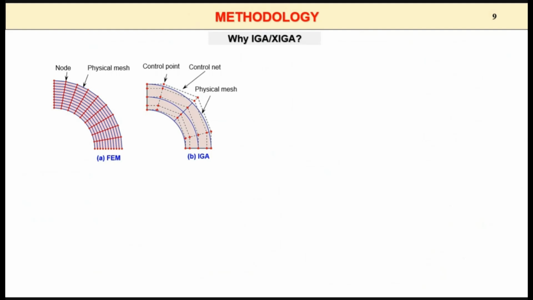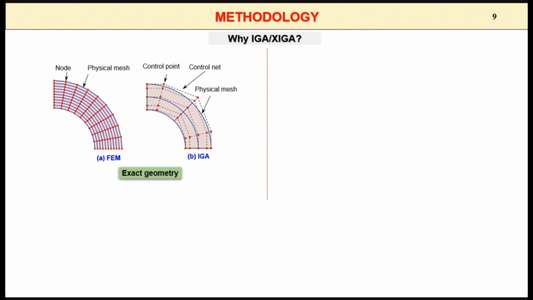However, if we take isogeometric analysis with the CAD basis function, the NURBS basis function, we have only two elements in this direction, here in the radial direction, and here it is 2. So we can say the discretization error can be eradicated or controlled when we use the NURBS basis function.